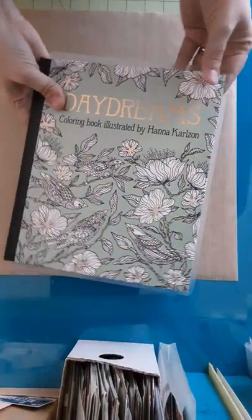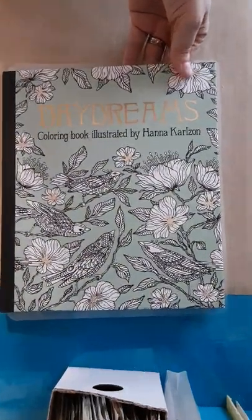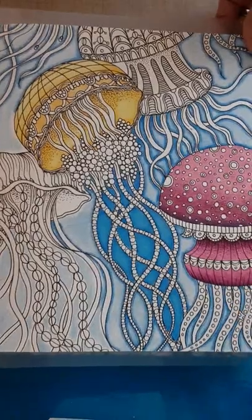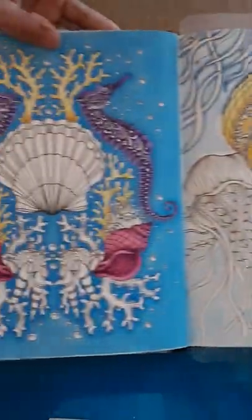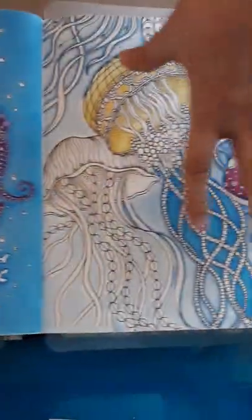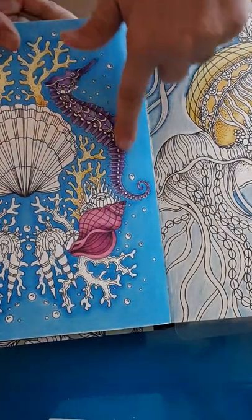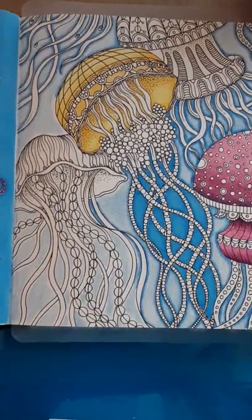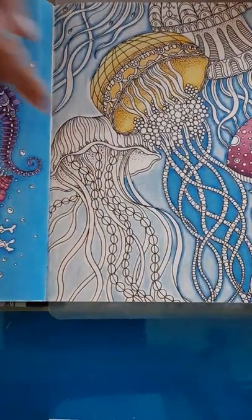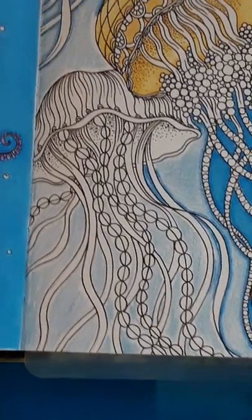I am so glad to be back with you in Daydreams. There's the ISBN. If you've been following along, this is the twofold I showed you last time — if you missed that, you can go back and catch it. I was talking about how I'm using all the colors on this page on this page. I've still got to finish the blue, but the last thing I did was these purples. So I'm going to come in and do this jelly in the same purples so that I'm repeating from one page to the next.